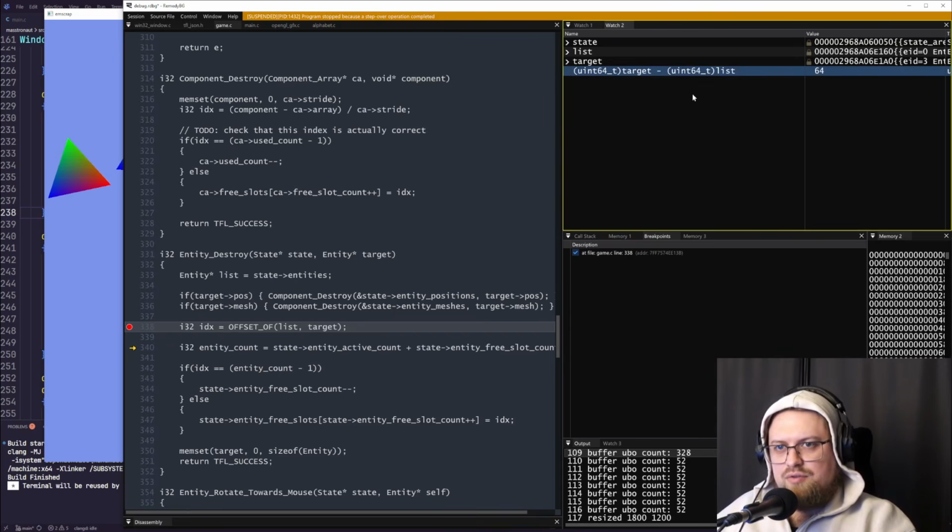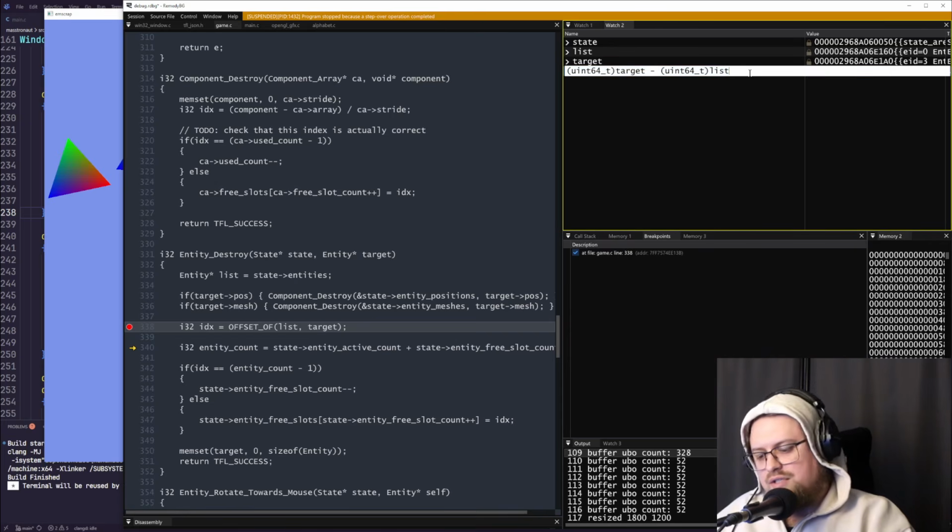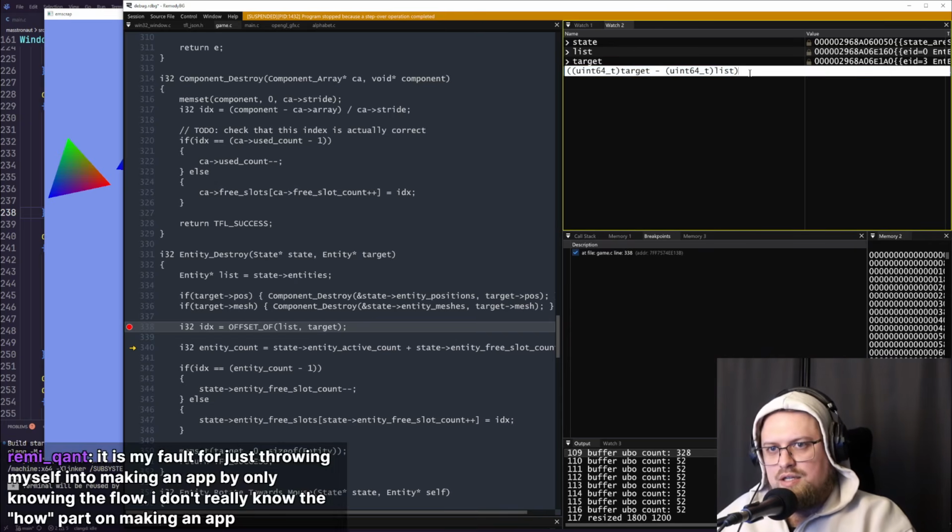That gives me 64 bytes. So I take that result divided by sizeof targets.